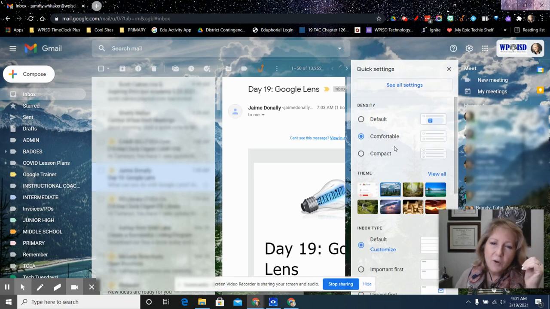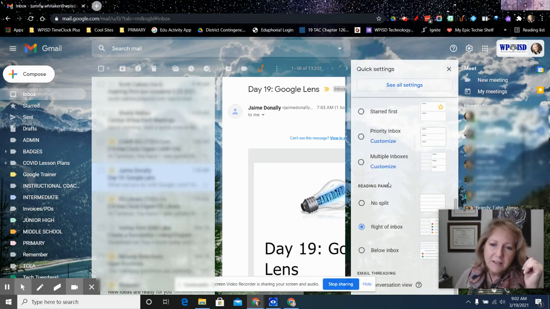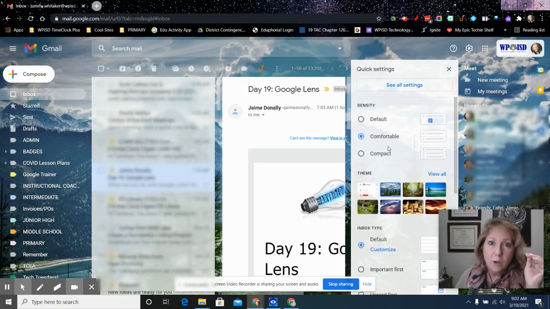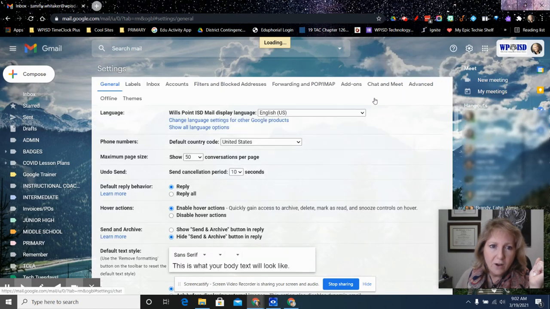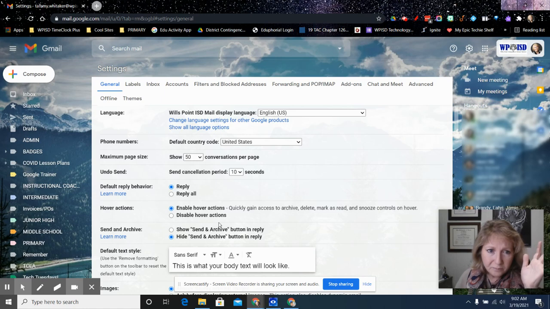Now, these are just some of your more generic settings that you might want to just do a quick change, but we want to see all the settings. So we're going to go ahead and click on that, and we're going to see all of these different categories for our settings. We're going to dig into each one of these categories, some not so much, but we're going to start here with the general. With the general settings, I would just encourage you to look through all of them just to make sure everything is good, especially on this page. But I just want to touch on just a few.